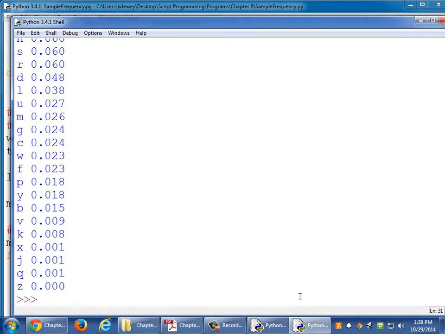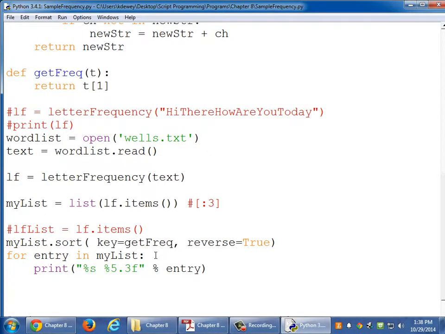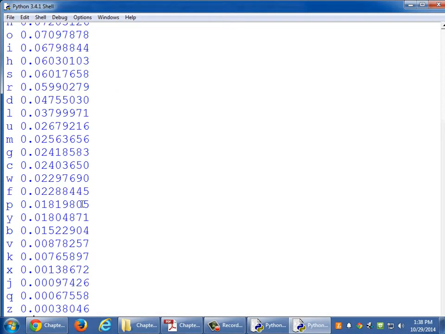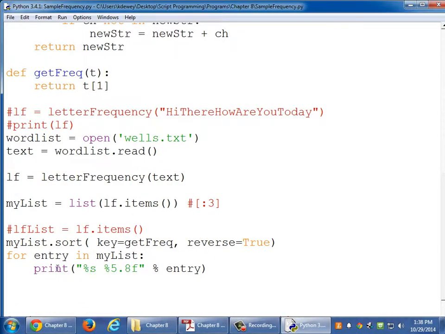But it's kind of misleading. There are Z's, just a small percentage of them. And that's why I changed this to say 8. That way we could see enough decimal places to realize that there really are some Z's. See, there are some Z's. So all that number was just to change the decimal position. Exactly. So you could put 5, 6. Oh yeah, let's put 6 in there. It's the number of decimal places.